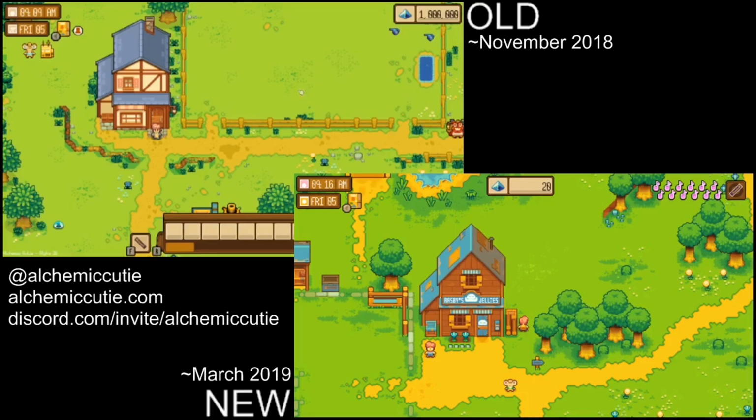So on the top left is going to be a collection of screenshots from the alpha build from around November 2018. Then on the bottom right, we're going to have a collection of screenshots from the most recent build, so actually August of 2020, but I put March 2019 down there because that's really when the revision happened. Now in this case, we are only going to compare the alpha screenshots to screenshots from the summer season, because there were no other seasons in that alpha.